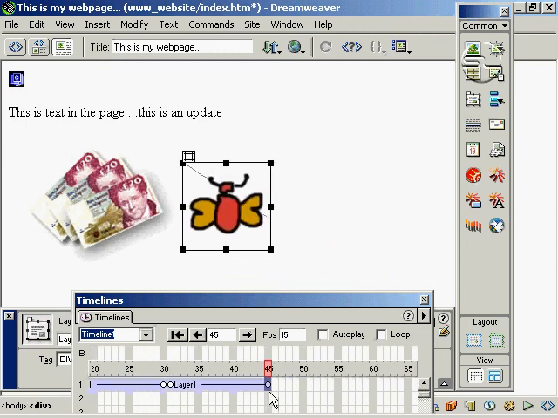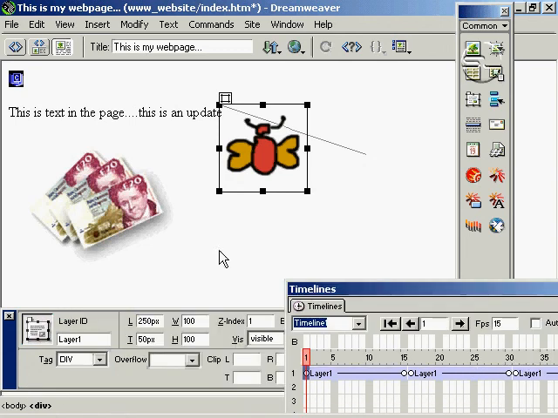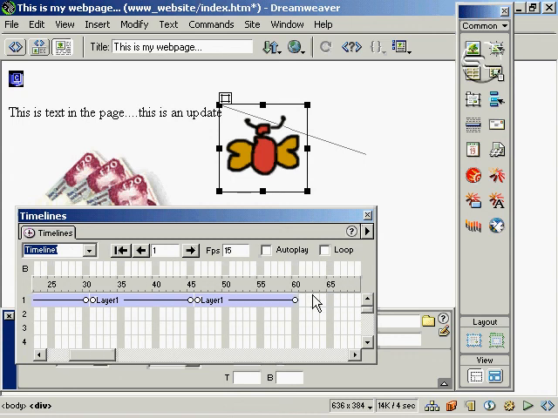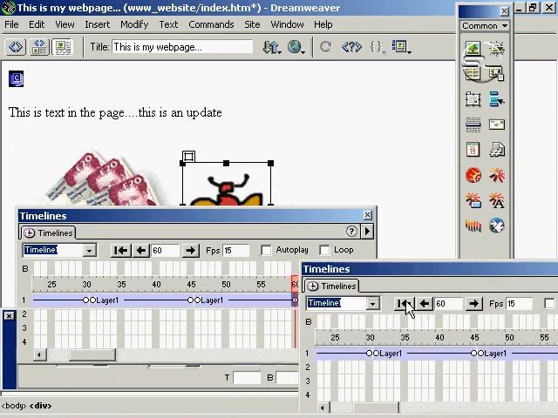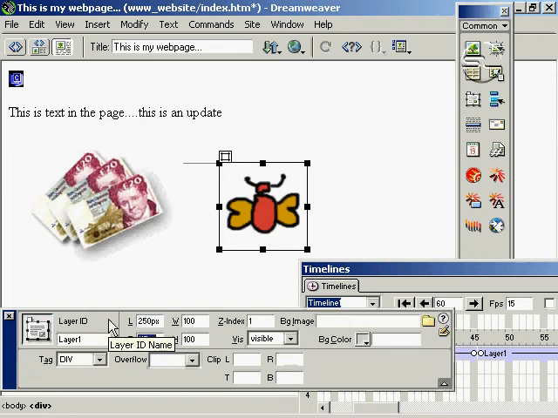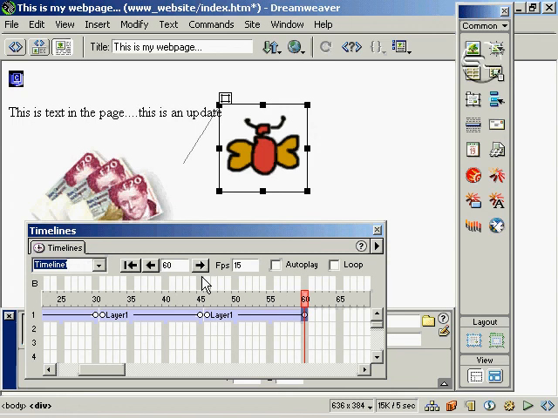Now I want it to come back to the final point of resting, which is where it all began. So I'm going to re-drag it in here. If I click here, it's in the right place, but I want the end point to be the exact same as the start point. The start point for the entire animation was 250 by 50. So I'm going to scroll up here, click on the last one, and if I come back over here I can set this to 250 by 50. So now it arrives back at the exact same place where it started.